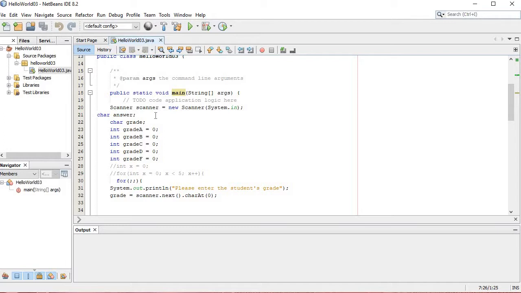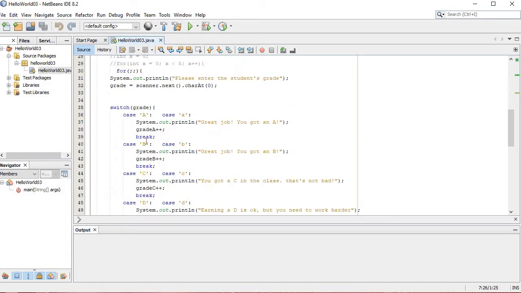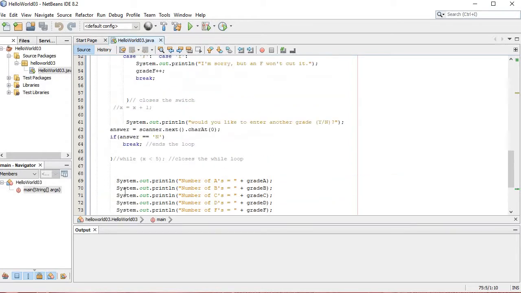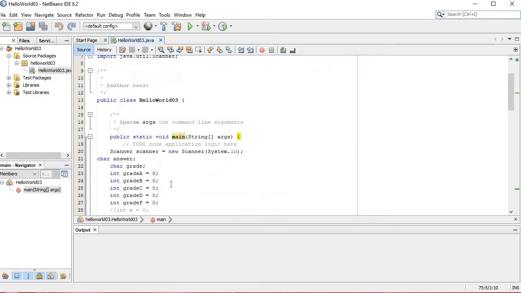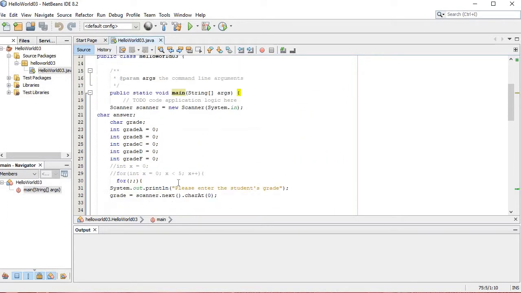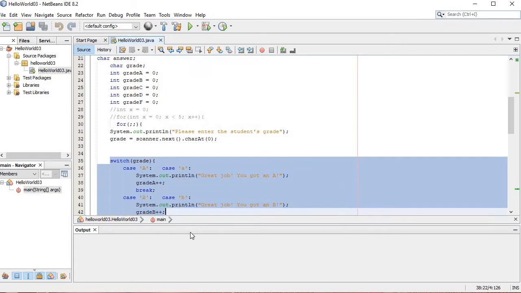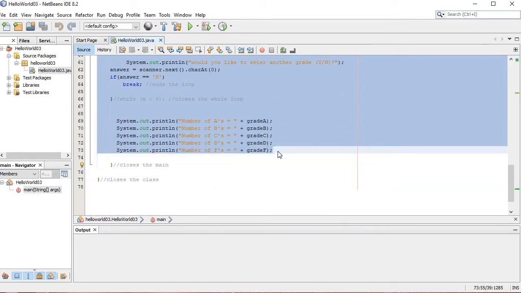What we're going to do now is create additional functions. Now, the computer will only run what's in main by default. So it would start running here, it would come on down, and eventually it would get to the end of the main, and it would close. It doesn't care if you have other functions in the program, unless you actually tell it to care by calling or referencing those methods. So, let's get rid of all of this stuff. Well, let's get rid of some of this stuff. That'll make it a little easier to understand.